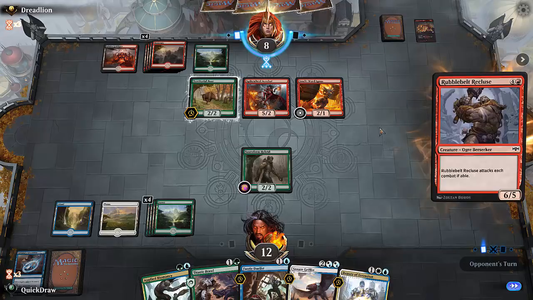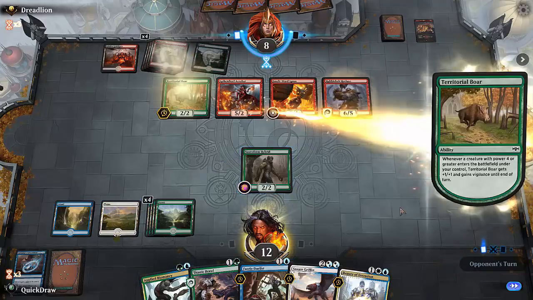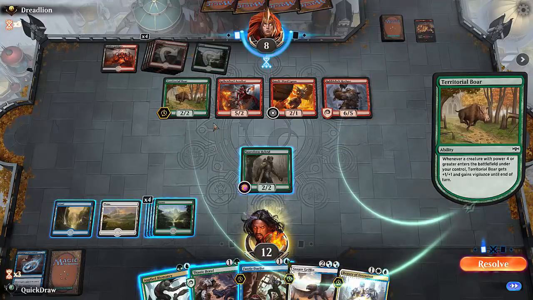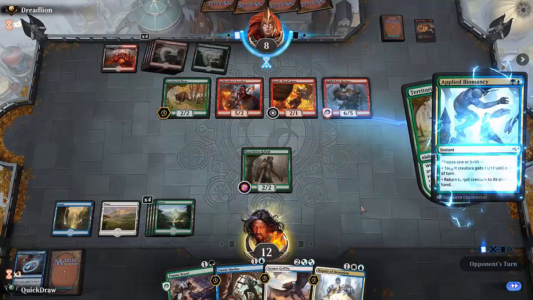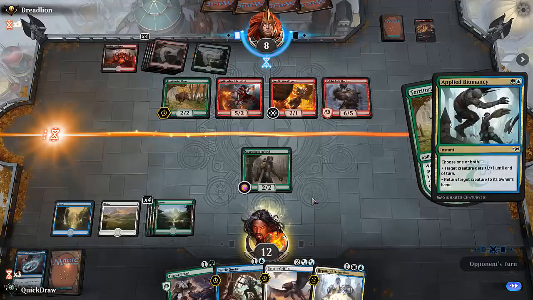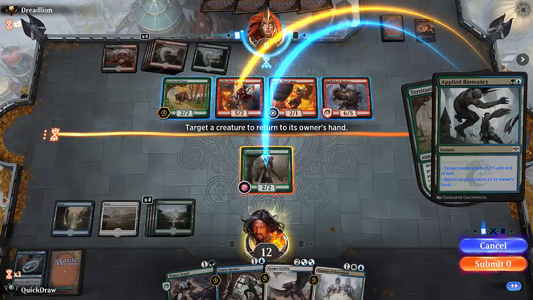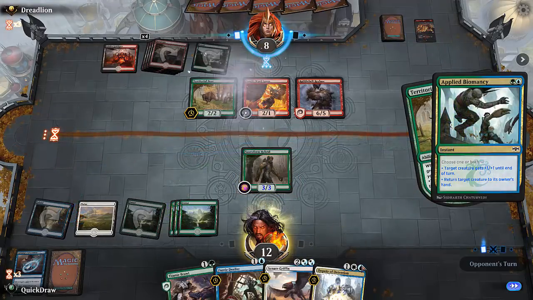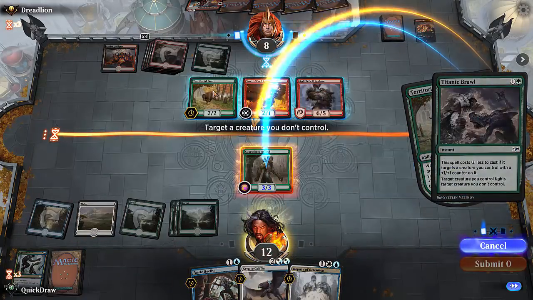It's likely that they just play the Rebel Belt Recluse pre-combat. So that resolves. This is going to get pumped. I think what I want to do is Applied Biomancy, give this +1/+1, return this to its owner's hand, because I want to Deputy of Detention that, and then we're going to fight.